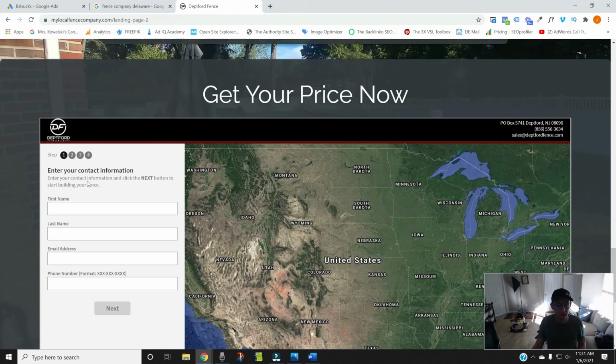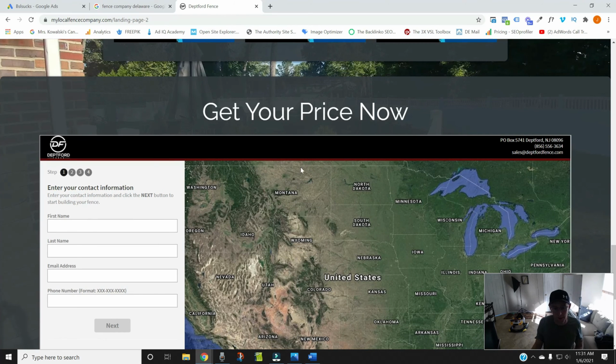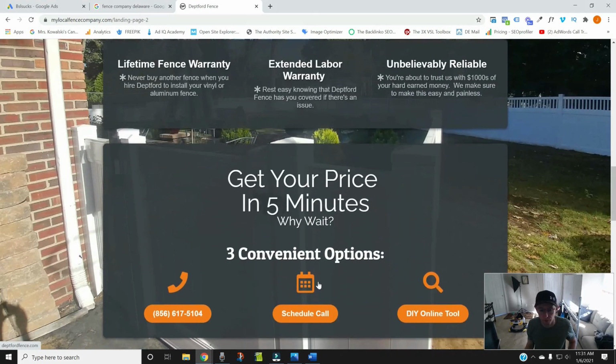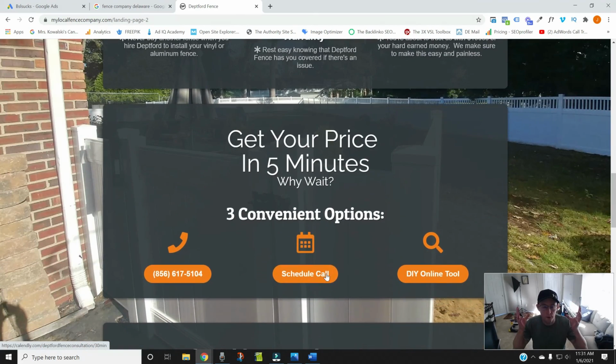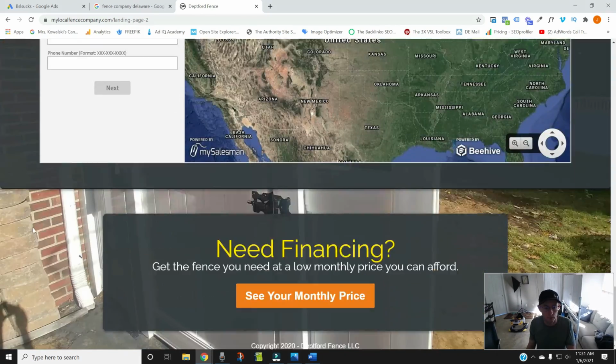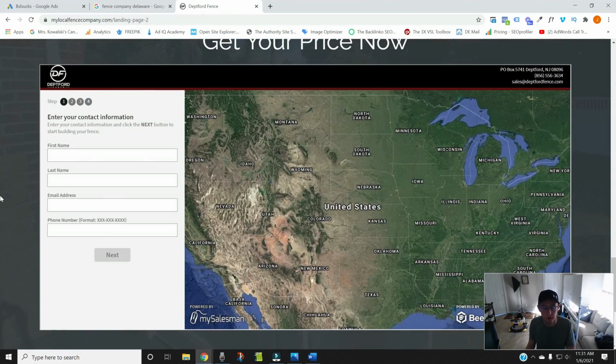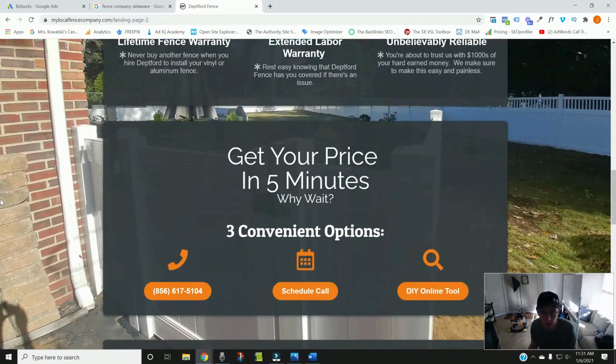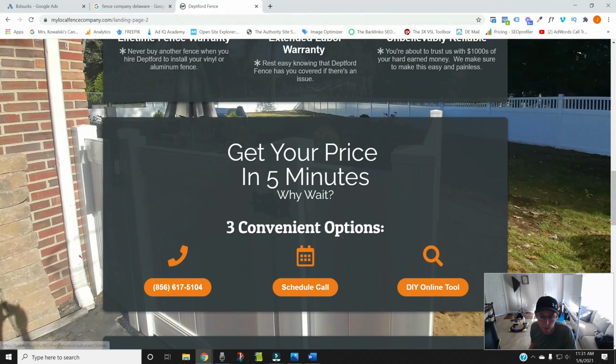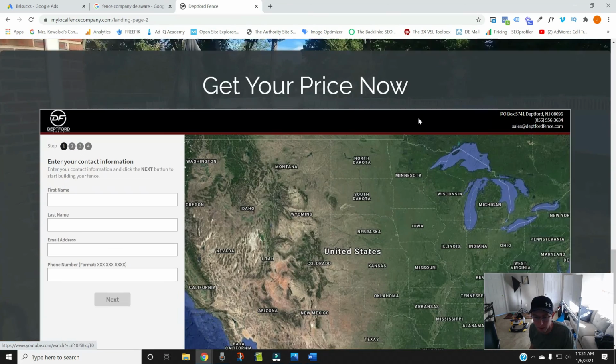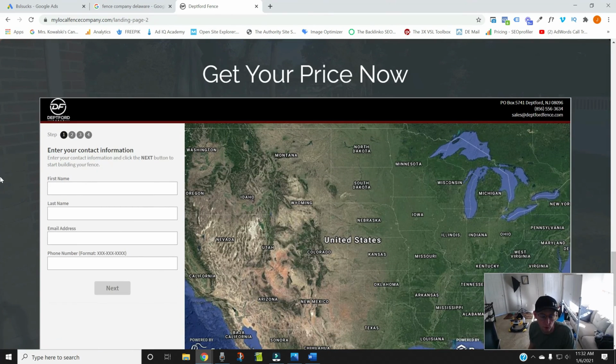So what we have this set up to do is, if they are on a desktop computer, they will see this. If they are on a cell phone, they do not see this. Same thing for here. Again, the whole thing is thinking about your customer and putting everything in place for what they want to see. You don't want to show them this if they can't use it. You're just going to frustrate them, and then they're going to say, screw this, I'll go to someone else. Same thing for here. This is for my desktop, but if they're on a cell phone, they're only seeing these two options. They don't see this, because why would I link them down to here if they can't even really use the tool? Why piss them off?